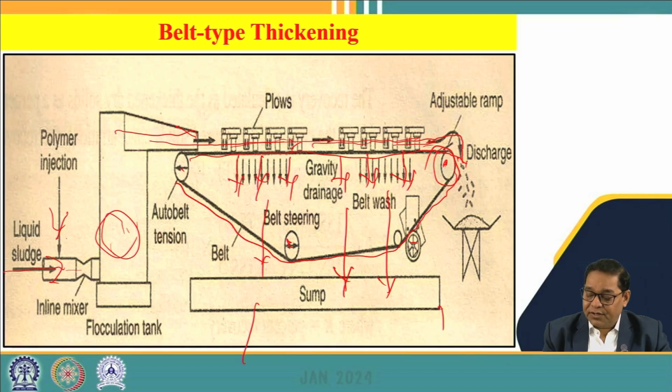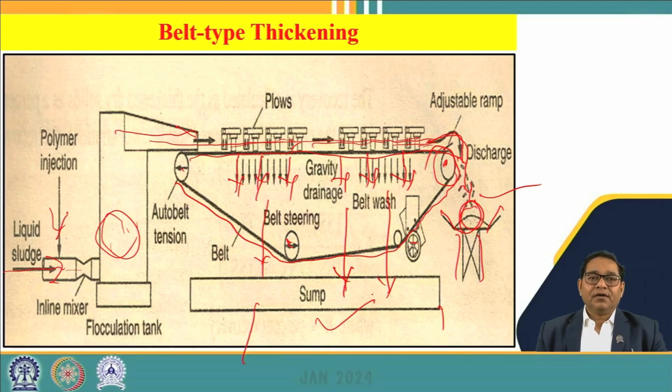outer pulley, because of the centrifugal momentum of the sludge particles, it will come out through here and be collected here. So concentrated sludge will be collected here, and the water drained out through this rotary belt will be collected in a sump and then sent again for the further treatment process. Belt type thickeners are designed for thickening of the sludge mass.